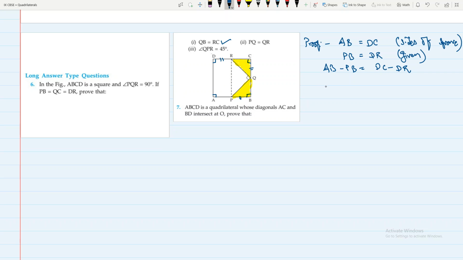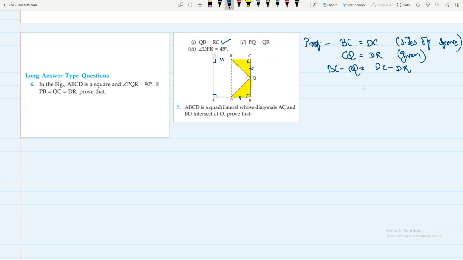तो AB minus PB. यहाँ पे अच्छा मैंने कुछ तो उल्टा लिख दिया है. एक मिनट. AB नहीं आएगा. हमें लेना पड़ेगा BC, क्योंकि हमें QB को प्रूव करना है. सिर्फ वही फर्क है. BC इज इक्वल टू DC. जहां पे AB लिया था उसकी जगह पे मैं BC ले रहा हूं. ठीक है. BC इज इक्वल टू DC एंड PB की जगह पे मुझे लेना पड़ेगा CQ. तो फर्क कितना है सिर्फ कि यहाँ पे BC माइनस CQ करने वाला हूं मैं.